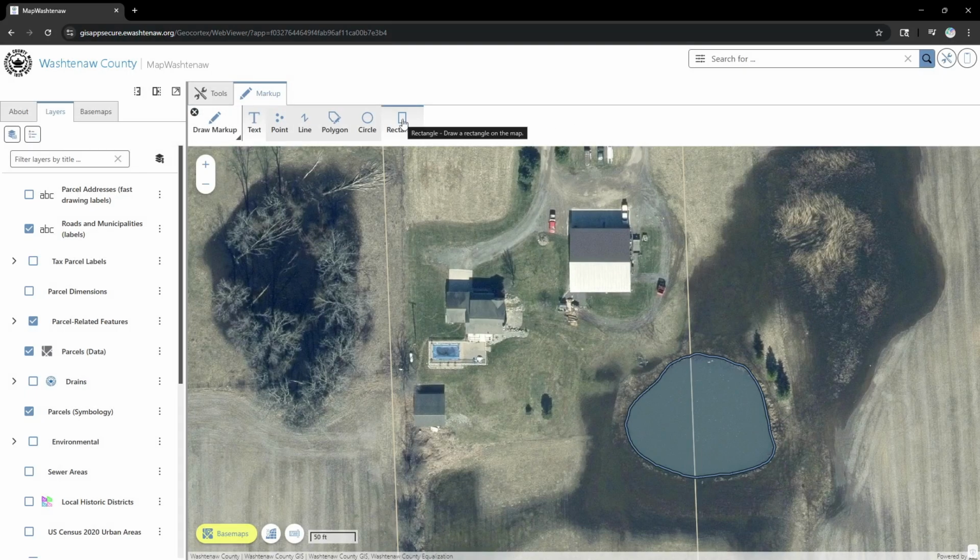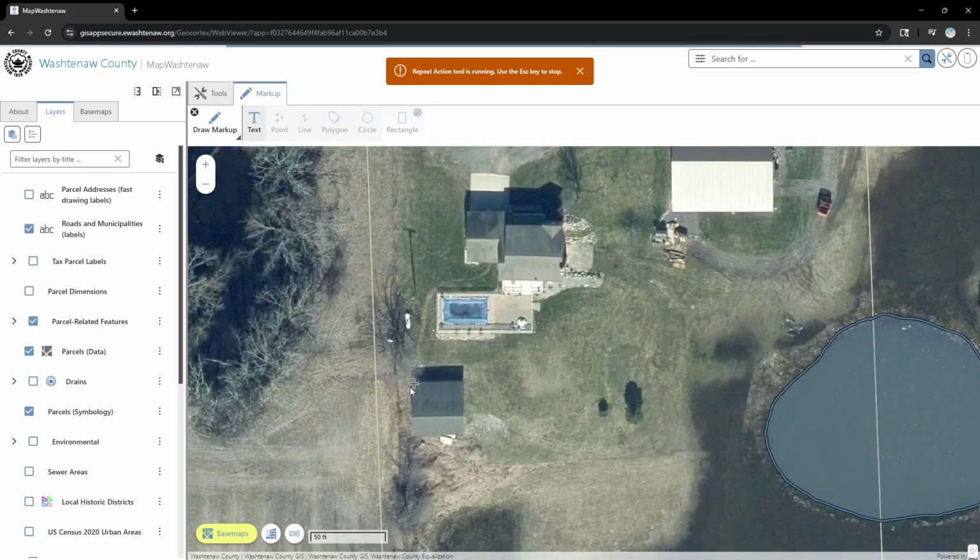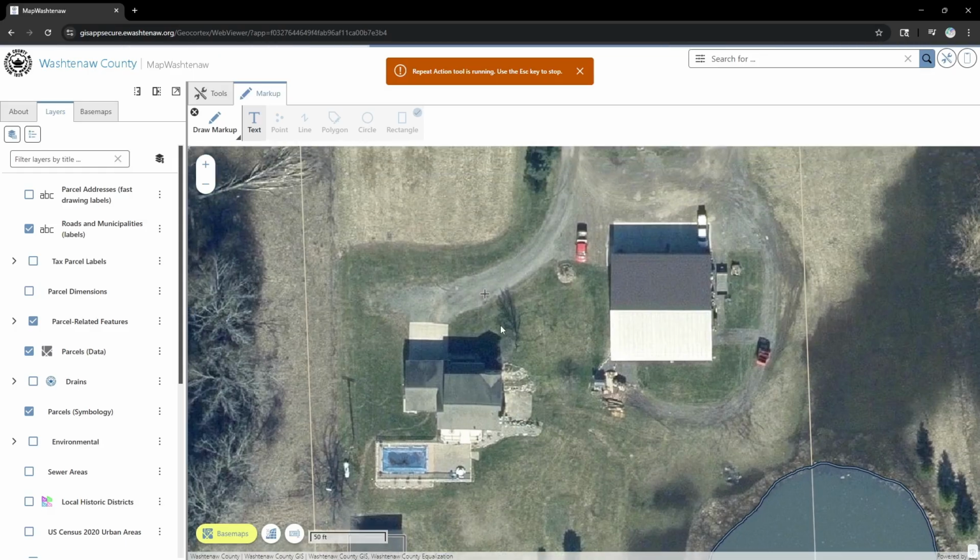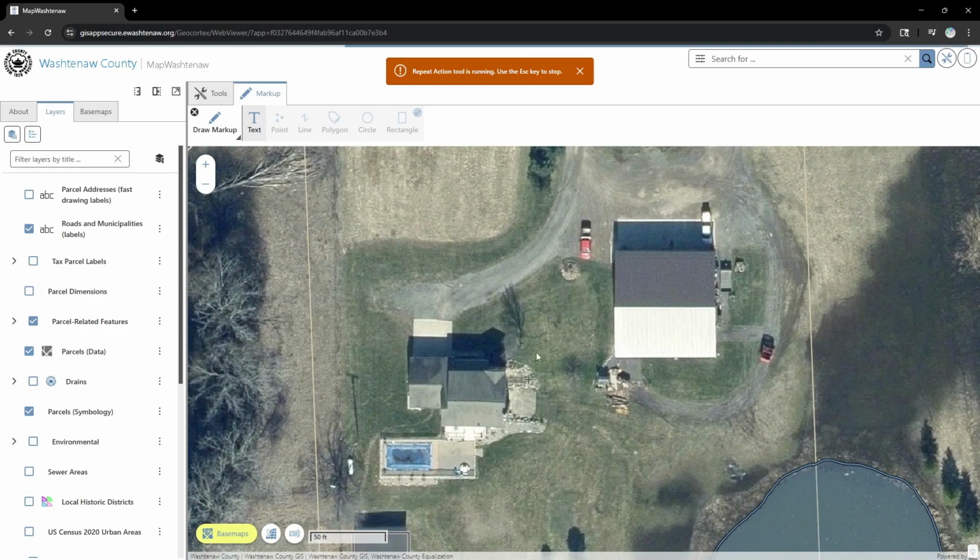Let's go back to drawing the buildings. If you want, you can use the rectangle tool, which will give you 90-degree corners. If I just click and, without holding it, start drawing the shape, once I click again, I'll have a perfect rectangle here, and you can see it uses the new symbology. Now, if you want to pan the map and you have a tool currently selected, you can hold down the spacebar and pan around the map without starting another shape.